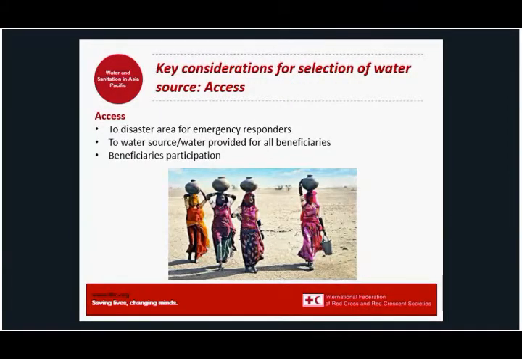The second one is access. The geographic location of the affected population. How far are the water collection points from where people live? Any other possible alternative sources? Road conditions, for example, can a water tanker truck pass through? Can I access a warehouse? Is there enough suitable space, like flat, stable ground, for treatment and storage equipment? Are there any legal or other obstacles to using the existing or new sources?